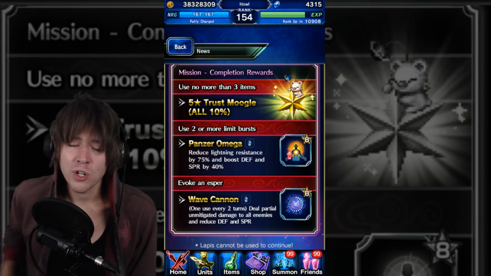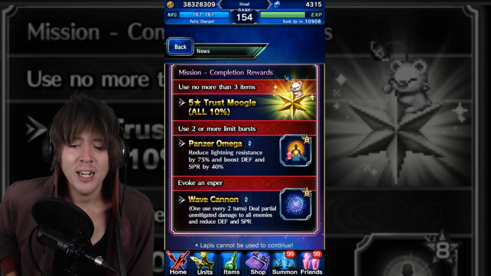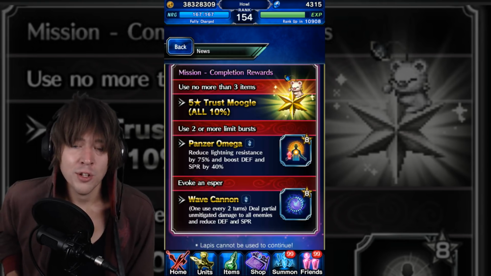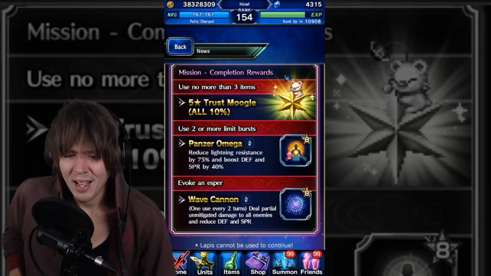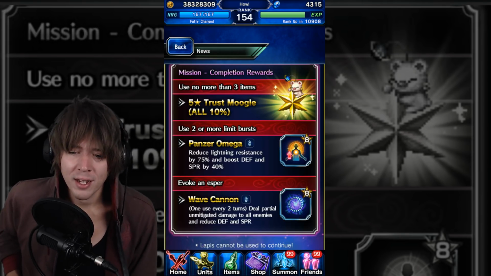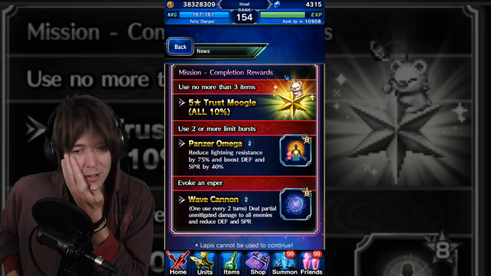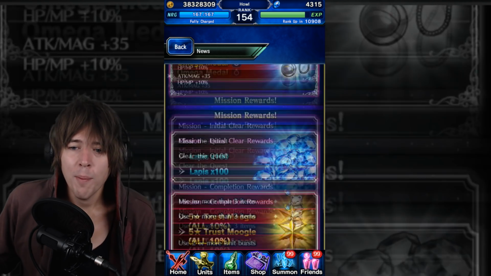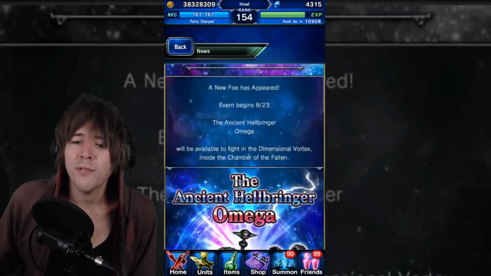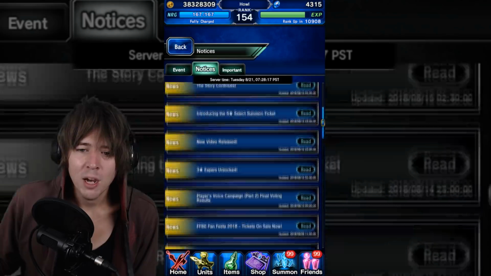One use every 2 turns, so it's a cooldown skill you can give to any player, any unit. Deal partial unmitigated damage to all enemies and reduce their defense and spirit. So I think it was like, I can't remember, like a 50% defense and spirit break, might have been higher than that, and it was like a 9-point multiplier, 10-point multiplier, something crazy like that. So yeah, Omega weapon is going to be pretty difficult. It's going to be a pretty difficult dance. Maybe we'll do it on stream when he comes out.